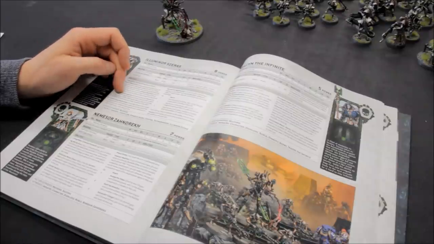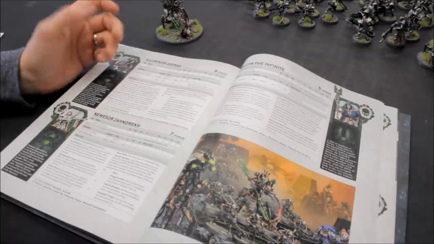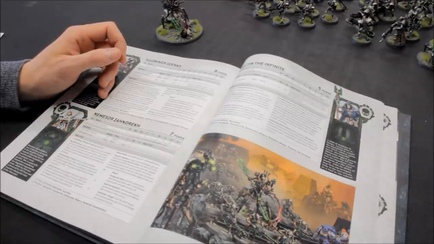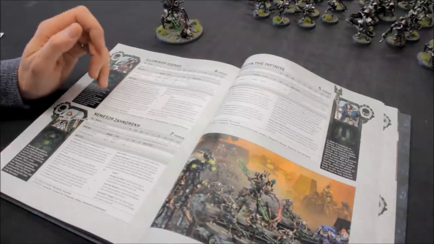Then there's a little bit of anti-psycho stuff with him for Empiric Overcharge. It's an aura ability, but it's 12 inches. I rarely ever use that. Atomic Energy Manipulator in the fight phase: if this model destroys one or more enemy models, then you can augment again. I don't think I've ever used that either.